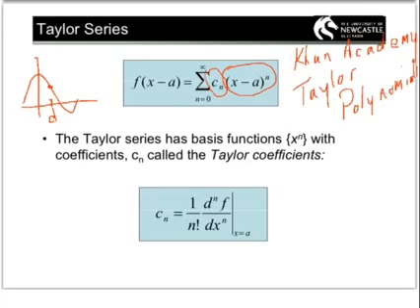The coefficient Cn is written down the bottom here, and it's actually the derivative of our function. So C1 would be the first derivative divided by 1 factorial, C2 would be the second derivative divided by 2 factorial, and that's evaluated at the point x equal a, as we have over here on the side. So that's a Taylor series expansion, and basically we've got coefficients and we've got a basis, in this case a polynomial basis.